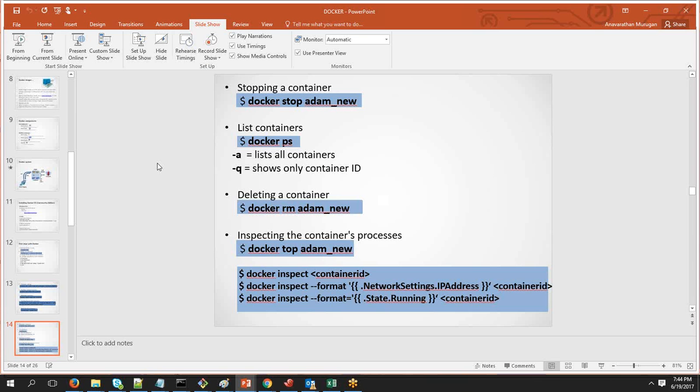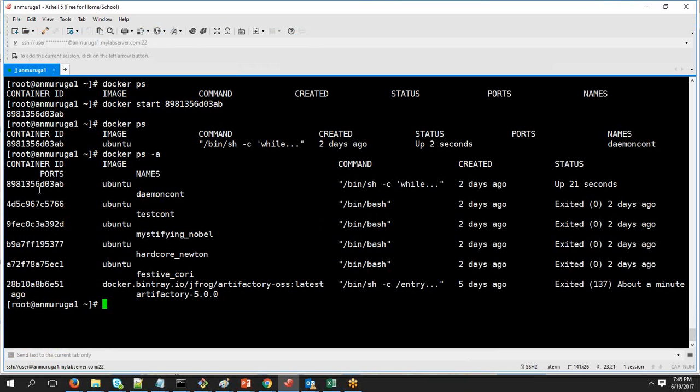Now, what if you want to delete the container? Then you will say docker rm and the container name. Okay, if you say docker rm and the container name, it will not only stop it but pretty much delete the entire container altogether. You will not be able to access it anymore. Okay, so let's say if I want to delete this container, then I simply say docker rm and the container ID, and it will delete. So I can delete everything one by one.